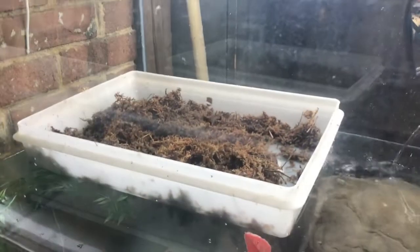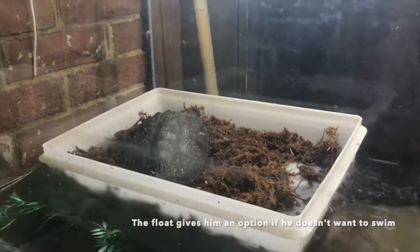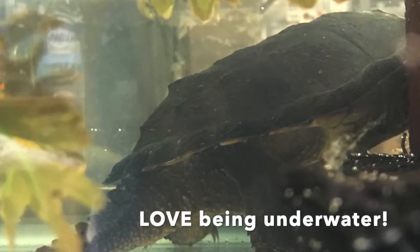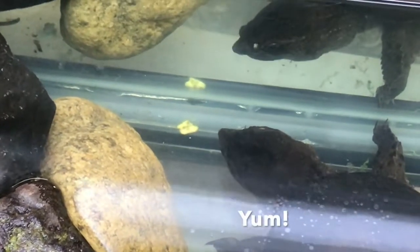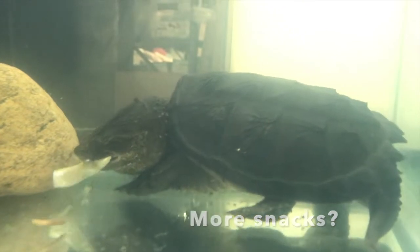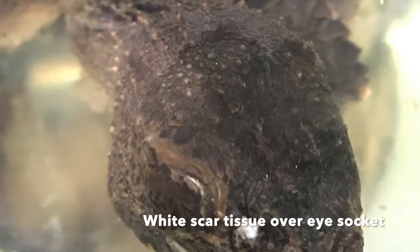This juvenile common snapping turtle was run over while trying to cross the road. Thankfully the injuries were not major, but resulted in his right eye being amputated. We wanted to see whether he would be able to hunt with only one eye, because if he could, we would release him once he was healed. We set him up in an aquatic tank with a float and lots of fun things to explore. I brought him two pieces of fish and used long hemostats to drop a fish piece in front of him to see if he was interested — I used the long hemostats because I was not about to risk being bit by a snapping turtle. He was very interested, so I gave him the second piece. Once we knew he was interested in food, we put a couple of live fish in the tank with him, and when we could not find them the next day, we knew that he was ready for release.